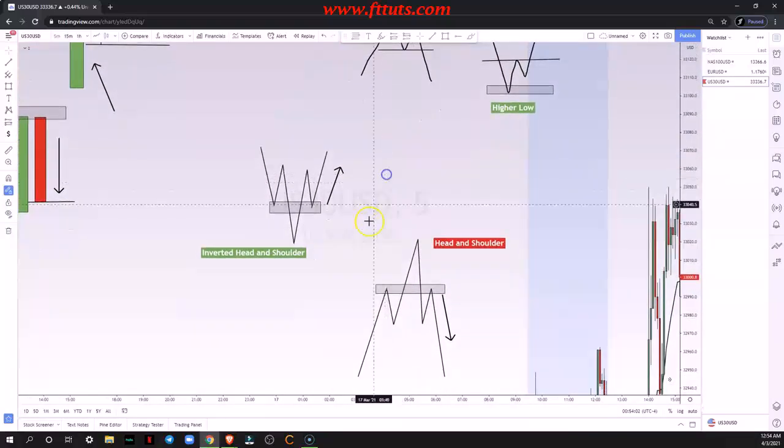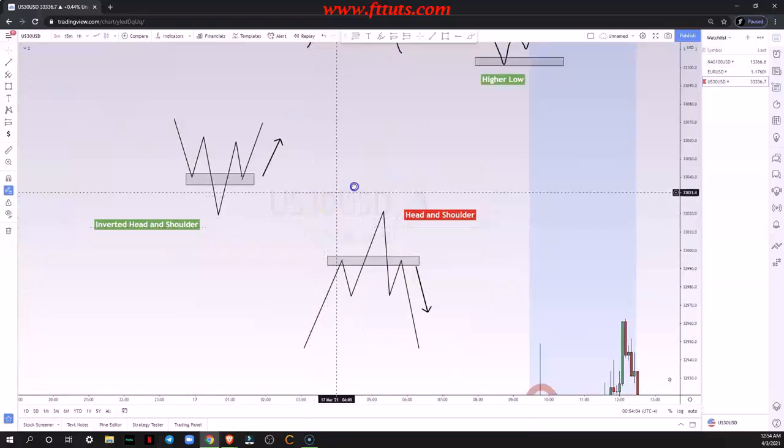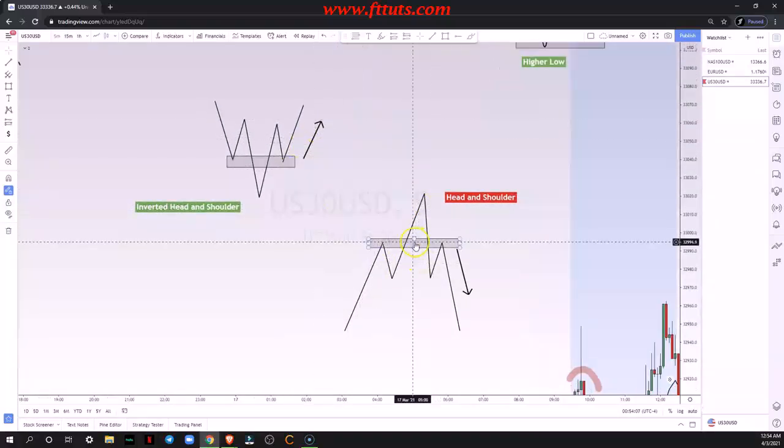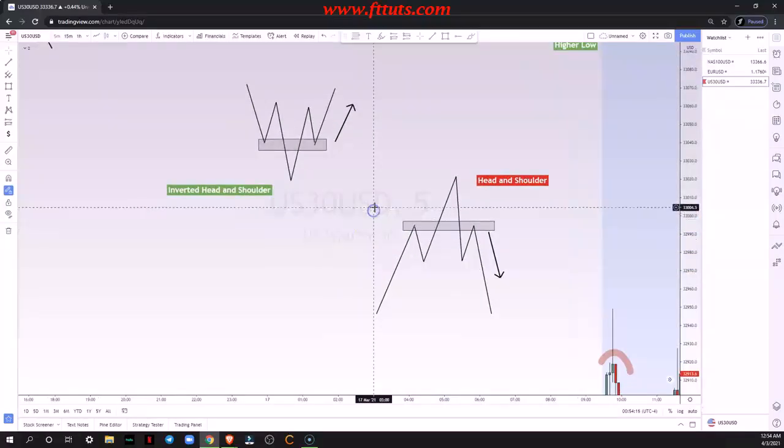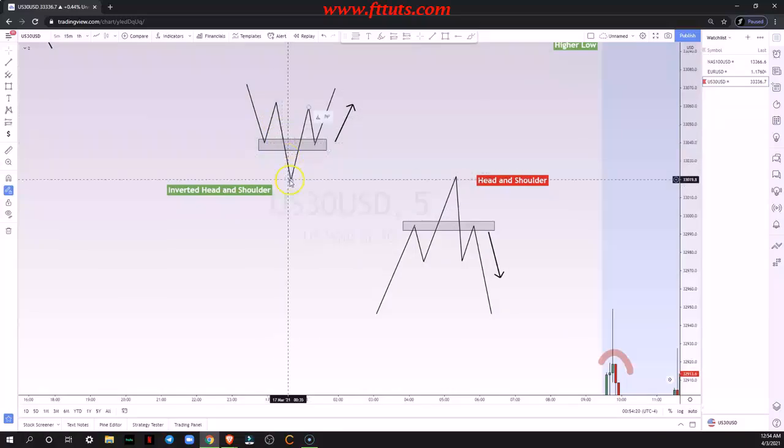Now, these two patterns are very powerful. Most of y'all are probably familiar with this, but if you're not, this is a head and shoulders pattern. This is a reversal pattern. The market will shoot down very sharp and then shoot back up very sharp. There's basically this little V area, with support right here, but it shoots up so fast that you kind of want to leave that where it's at.